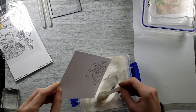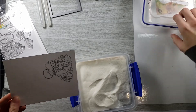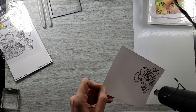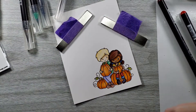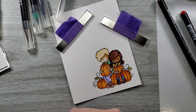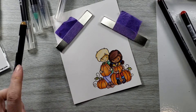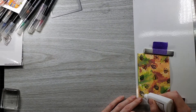Next, I'm going to stamp out my image. This is two little kids sitting on pumpkins — could not be any cuter, love this image. I'm going to heat set that with some clear embossing powder. I skipped the coloring in this video — it did take me a little bit longer. I used Arteza Real Brush Pens on Bristol Smooth, and this is what I came up with. I really like it — it came out fun and really vibrant. Those two are my kids right there, except AJ's hair is much, much curlier. They even said it when they saw it: 'Oh, that's us.' That's what I love about personalizing your cards.